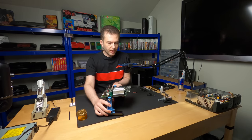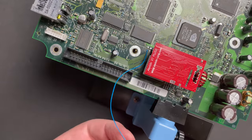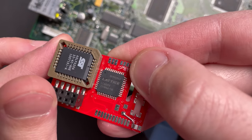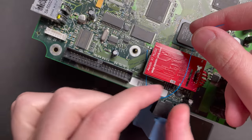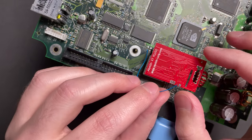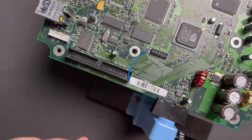All right, guys, final step. Let's get this mod chip ready to install. So this guy's going to plug in here like that. And the D0 point where this wire is going to go is on the underside right here where it says D0. I do not need this guy to be super long. Maybe something like that. That should be enough slack to install and remove the mod chip.